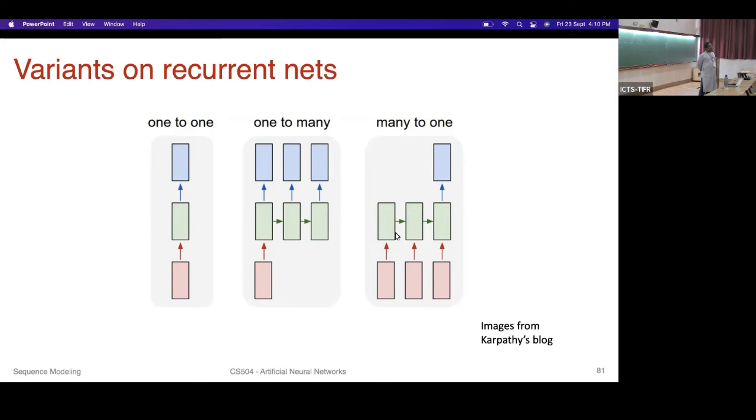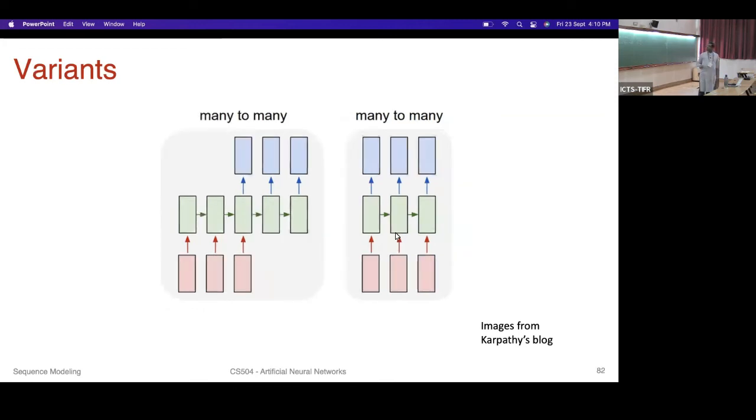Can you give an example for many-to-many? The input is a sequence. After the entire input sequence is seen, you start getting outputs. Next. Okay, auto completion. Okay, any other example? Search.